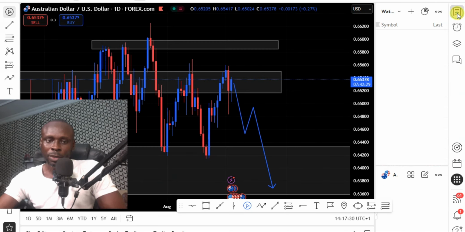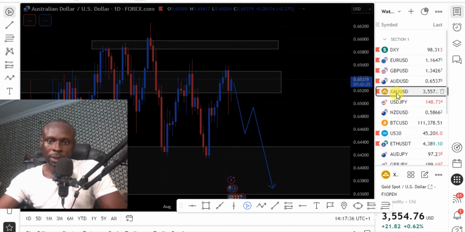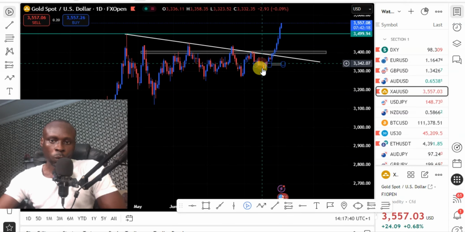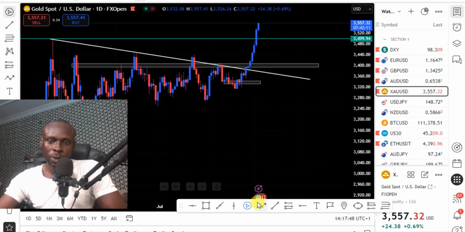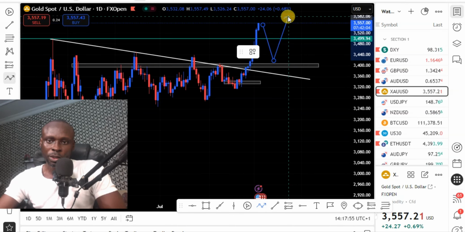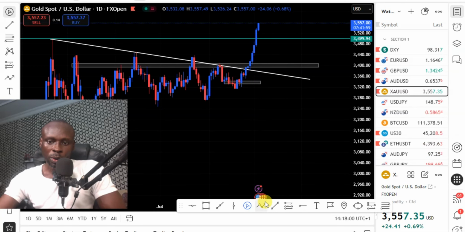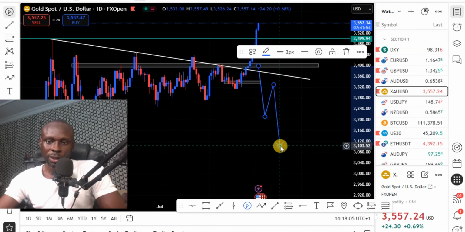So let's look at our next pair, which is the gold USD. On gold, you see the main uptrend. We have a series of higher lows, which indicates more of buy for the gold USD. For our area of interest to buy gold this week, we expect price to do a retest of this weekly support level. Then we'll start looking for any possible buying opportunity for gold to the top. For the sell scenario for gold, we expect price to break this level, wait for a test, then we'll start looking for the sell opportunity.